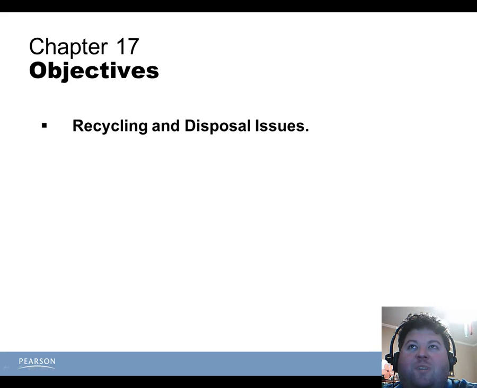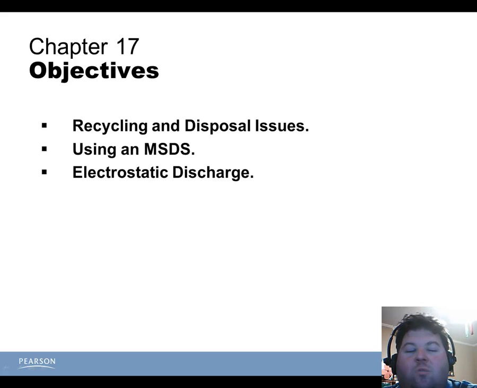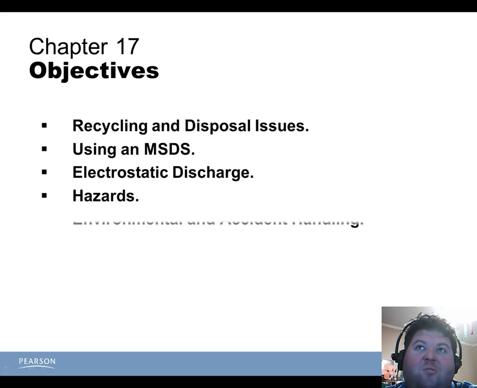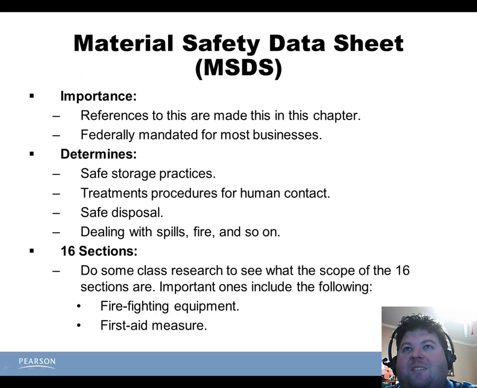So we're going to talk about recycling and disposal issues. We'll talk about using a material safety data sheet or an MSDS sheet. We're going to talk about electrostatic discharge, which we've talked about before. We'll talk about some of the hazards you need to be aware of, and what to do if there's an environmental accident.